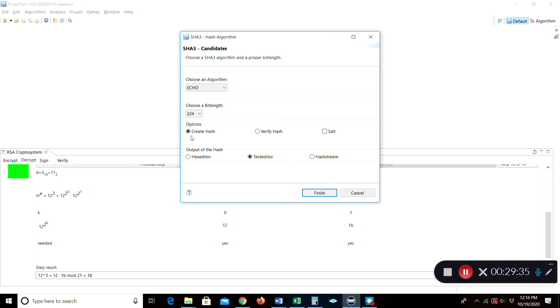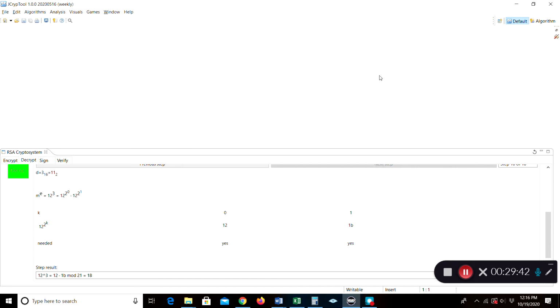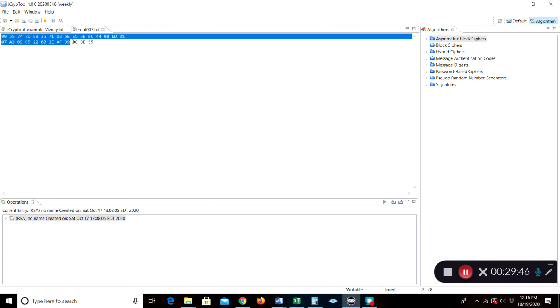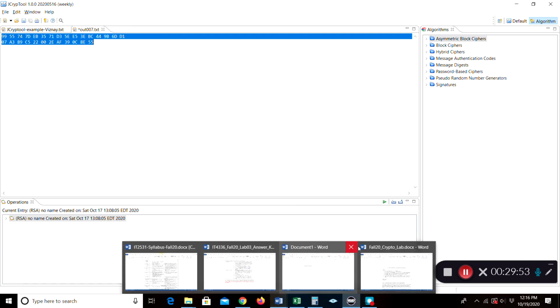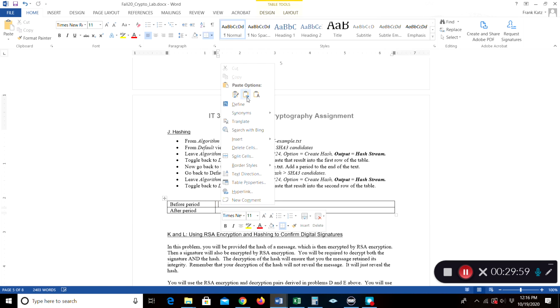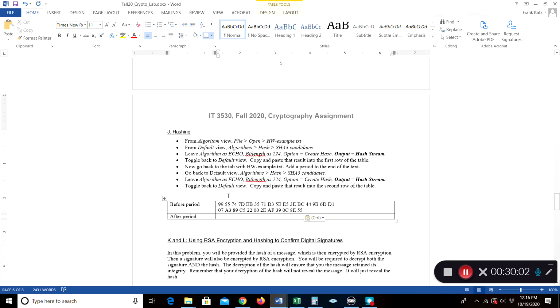So we go ahead, we create the hash, and we finish. So where's the answer? Again, an algorithm, and here it is. See, when you copy and paste it to your assignment, it'll have the spaces in it. So if I put it in here, probably want to move this over a little. There they are. Okay, so you've got the spacing. The hash stream would have no spacing, but then you can't read it properly.